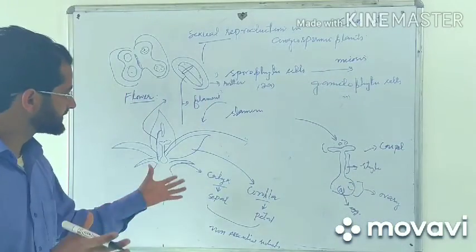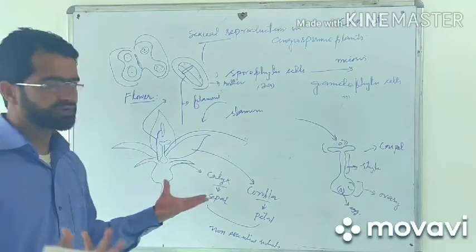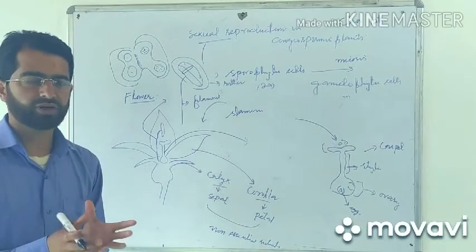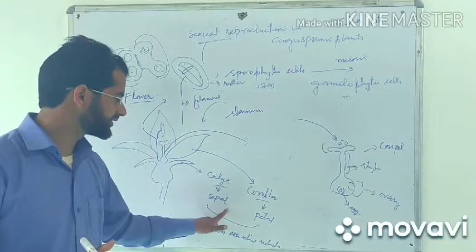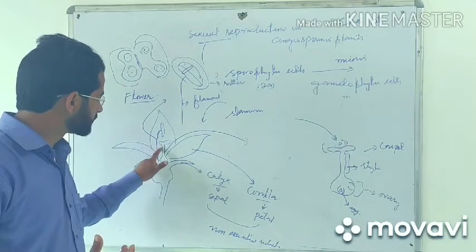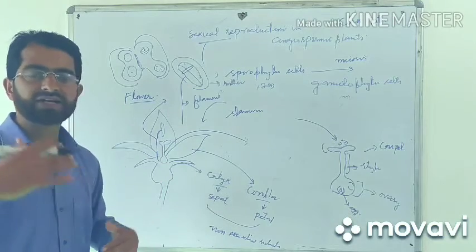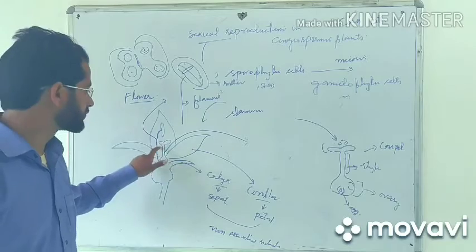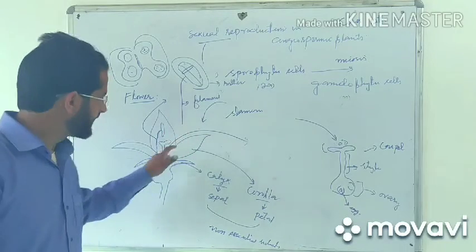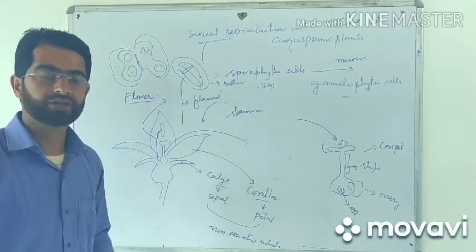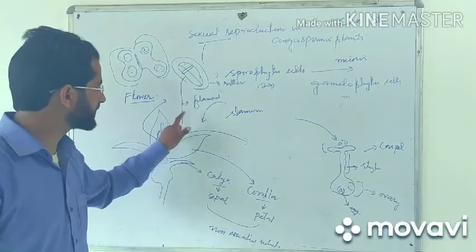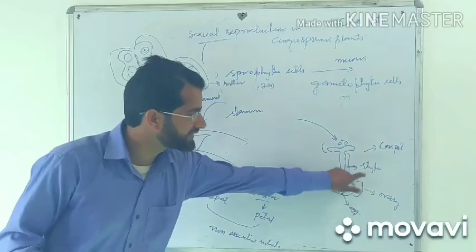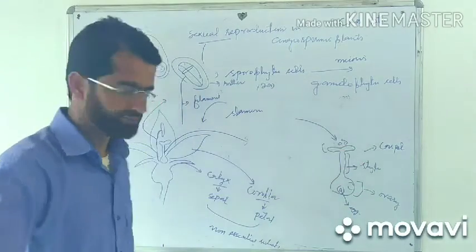This is the overall structure of the flower. It consists of 4 parts. The outer 2 are calyx and corolla, which are non-essential parts. They have no direct role in reproduction. Those organs which have a direct role in the act of sexual reproduction are androecium and gynoecium. Androecium is the male gamete bearing organ and gynoecium is the female gamete bearing organ. Androecium consists of 2 parts, filament and anther, while gynoecium consists of 3 parts: ovary, style and stigma. Right?